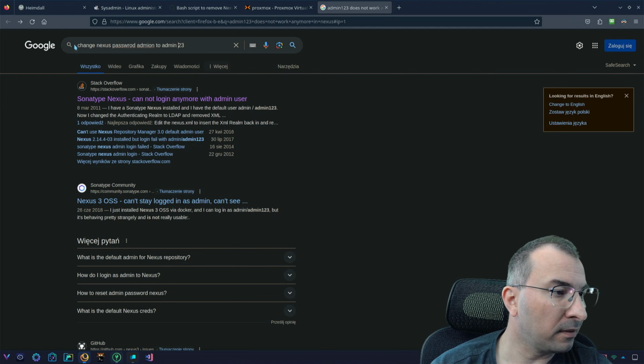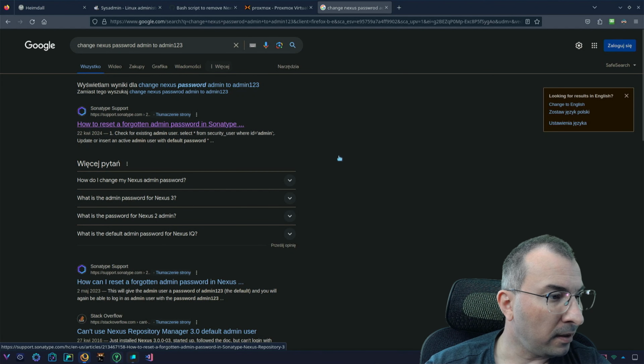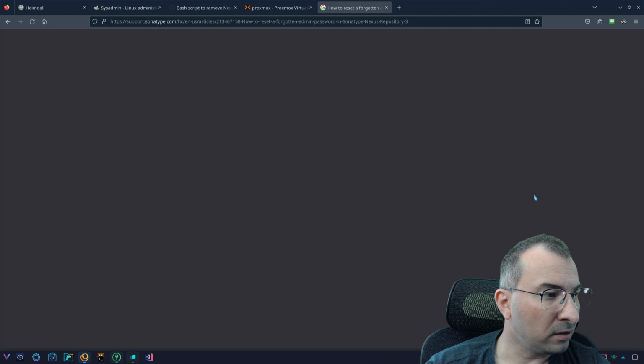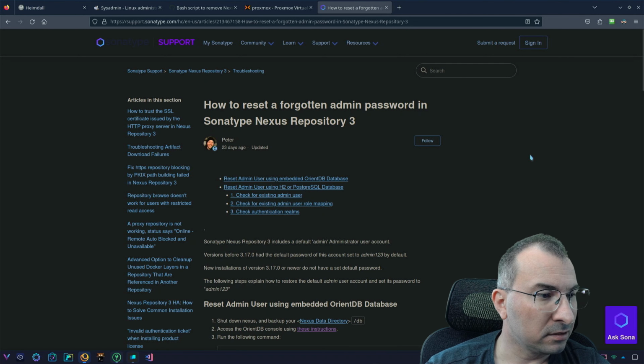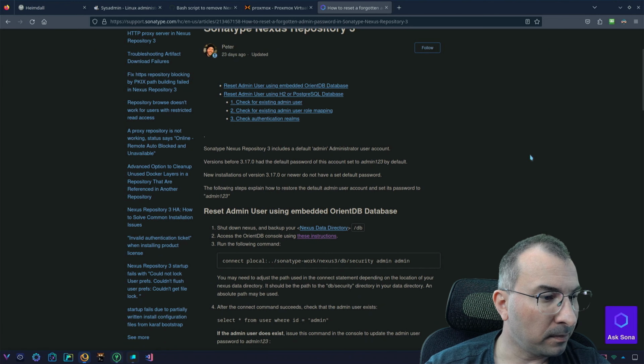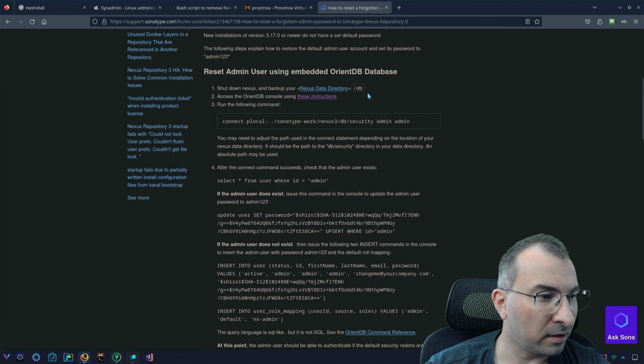We can try this one. Yeah, and here we go. There's support.sonatype.com, and it should be mentioned here that there is a problem from a certain version. Okay, so reset admin password, embedded OrientDB database.